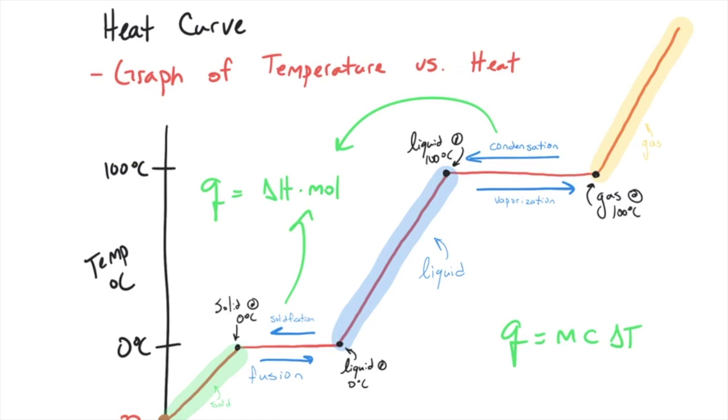And that means that the other three parts of the graph, because there are really 5 parts of the graph. There are 3 states of matter, solid, liquid, gas, and then there are 2 phase changes, so you can think of it as 5 separate parts, 1, 2, 3, 4, and 5. Now the other 3 parts use Q equals mc delta T to calculate or quantify the amount of energy lost or gained during a temperature change. I'll refer to the parts of the graph as either phase changes or temperature changes. Phase changes are horizontal and temperature changes go up and down.